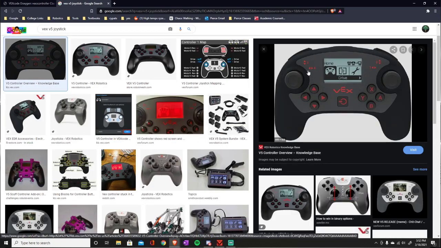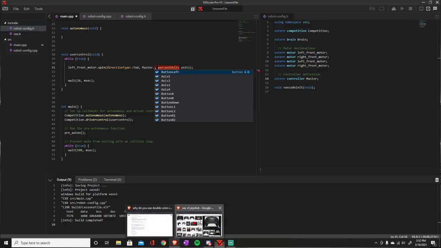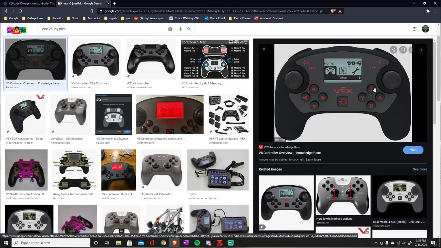As you can see here, they have these axes defined. If you go up and down on this left side, it's defined as axis 3. Left and right is axis 4. So that's what the drop down means when it tells you axis 1, axis 2, axis 3, or button 1, button 2, because all of that's defined here. This is going to be button left, button right, button Y, button A.